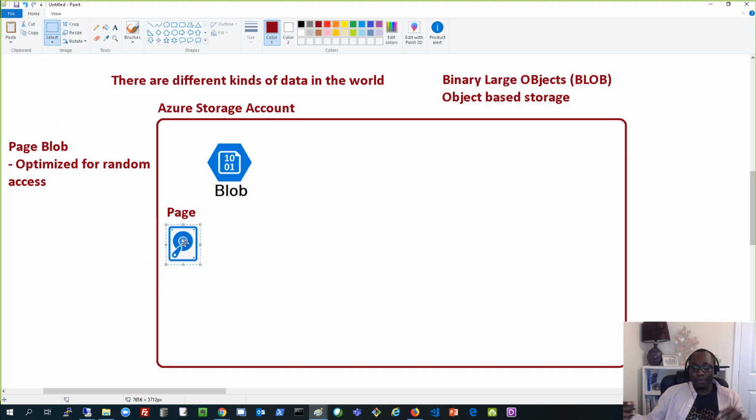You could access a block somewhere here, another block over there. So it's random access. You're accessing the data randomly. There's no sequence or pattern to it. So whenever you need to store anything that requires random access, you store it as a page blob under the blob service, because page blobs are optimized for random access.